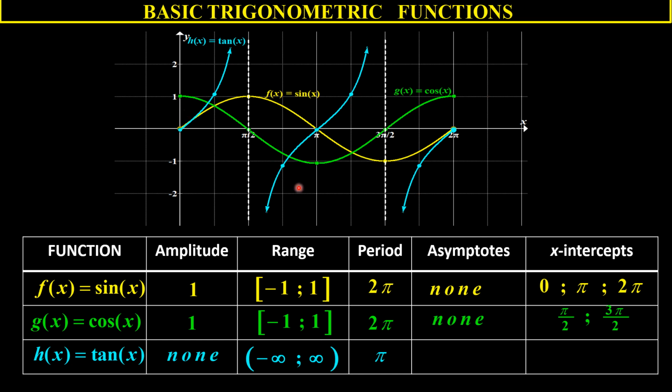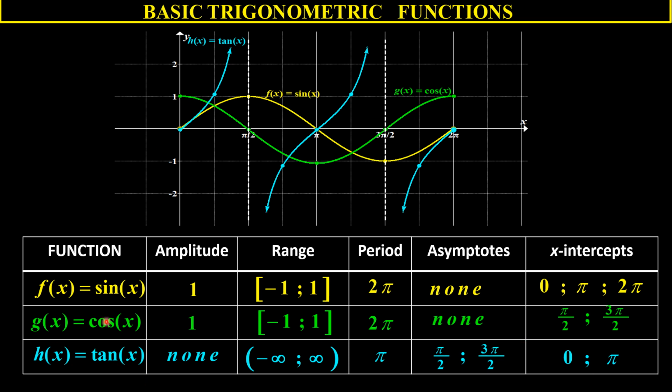You can see it repeats exactly the same pattern. So in the first 2 quadrants, and then the third and the fourth is a repetition of the first and the second. Tangent, however, has asymptotes because tangent is undefined at pi over 2, and it's undefined at 3 pi over 2. And what are the intercepts? The intercepts are at 0 and pi, and it repeats itself. So for one period I only put down 0 and pi. If you continue, it will be 2 pi, then 4 pi, and then 6 pi, multiples of pi.